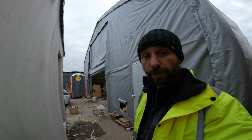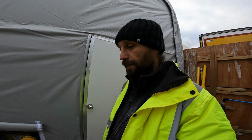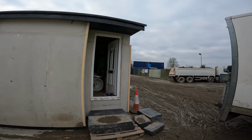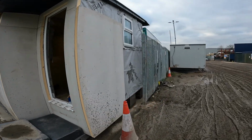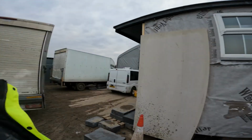Yeah, we still need to board a little bit. Probably the last time that we came, the other side wasn't ready yet, but at the moment it's kind of done. So I even put that door in and created this other small space here. And this is from the side, missing a few pieces of cement board.